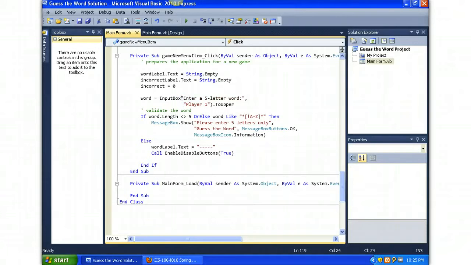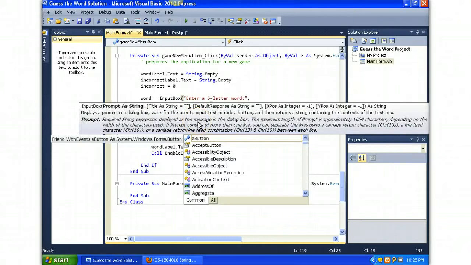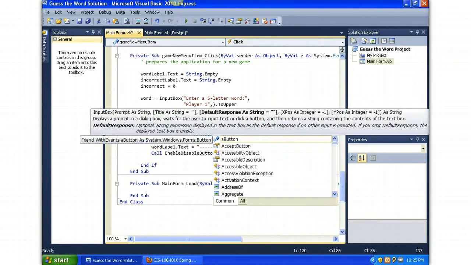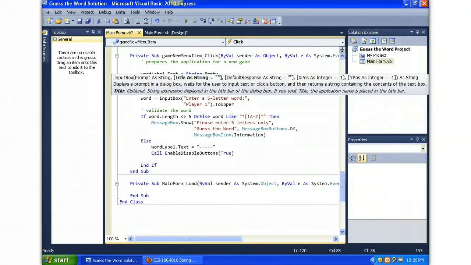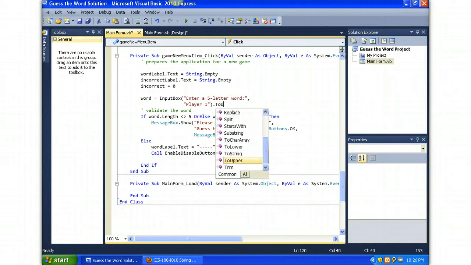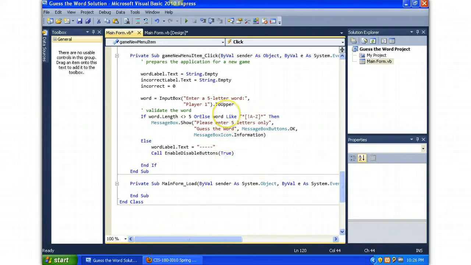The first argument for an input box is going to be the prompt the user sees. Next is going to be the title the user sees on the text box. And in this week it doesn't have you add another one, but you can also do a default response that you would want them to enter in, if they were to just have an example or something in there for them. The .ToUpper will convert whatever they type in, regardless of upper or lowercase, to uppercase. There is also ToLower available to you, not just ToUpper. And ToLower would convert it to all lowercase.